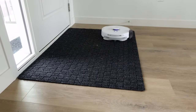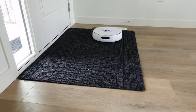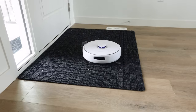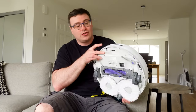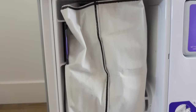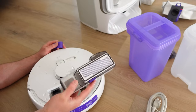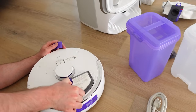This latest model has some of the most impressive improvements and it has leapt this company forward in terms of its performance. Things like 12,000 pascals of suction power, electrolyzed water, and a vacuum debris system that you only have to empty a couple of times a year. Those are great examples, but there's more.